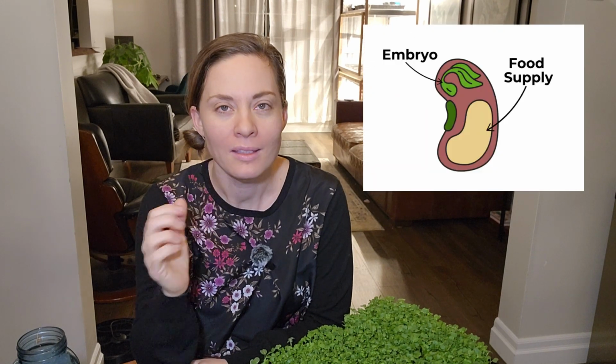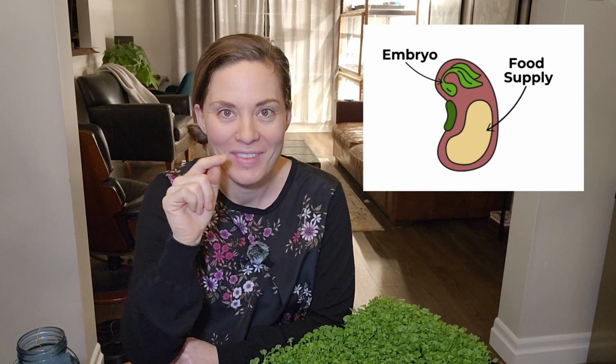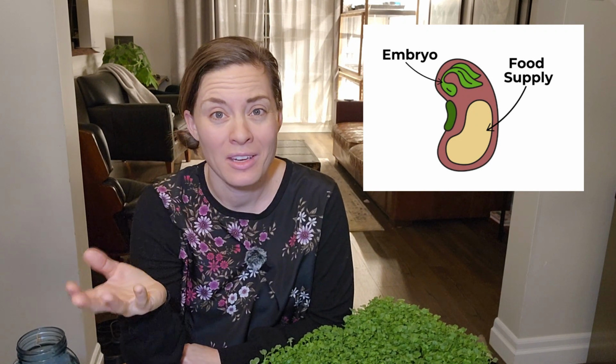First, to understand the difference between sprouts and microgreens and how they grow and when you harvest them, let's do a quick mini botany lesson. Inside the hard outer seed coating, there is an embryo. That's going to be the baby plant. And there's also a food source. That's also called the endosperm.